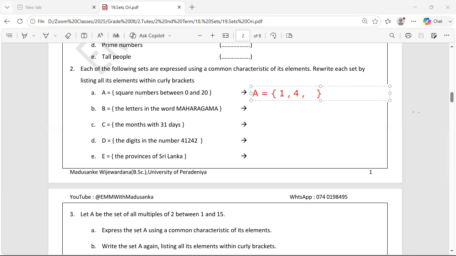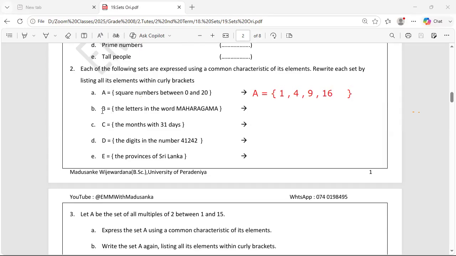Right, okay, guys. Devara has sent me all the answers except the last one. So let's see the other one. 1, 4. Then next one is 3 into 3, 9. Next 4 into 4, 16. Next 5 into 5, 25. Can you include 25? No, it's more than 20. So you have to stop here. 1, 4, 9, 16.